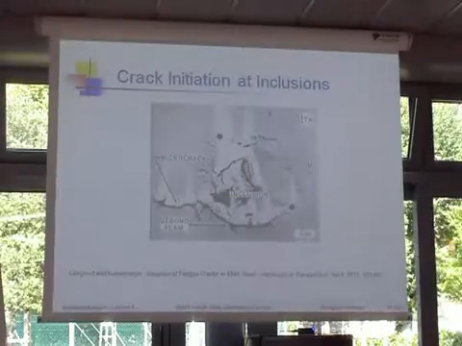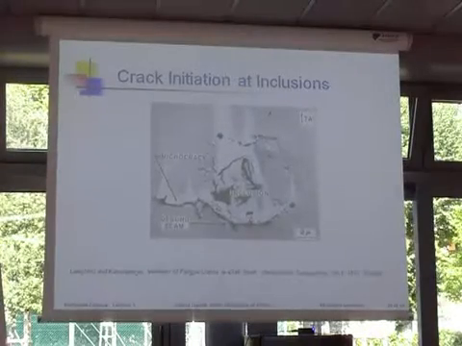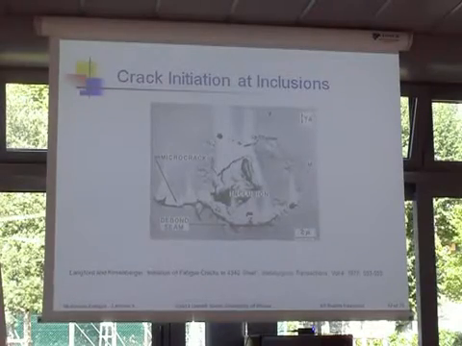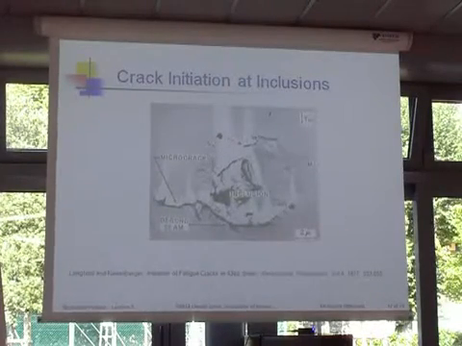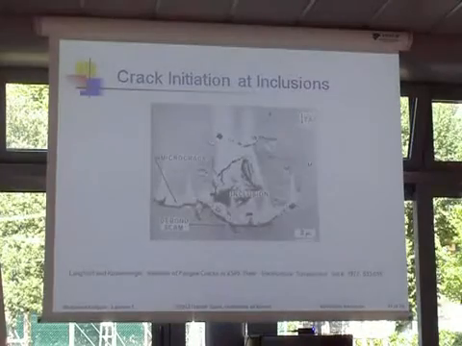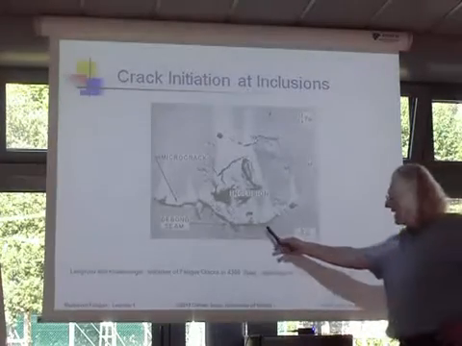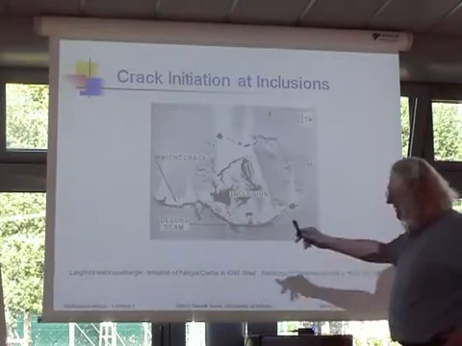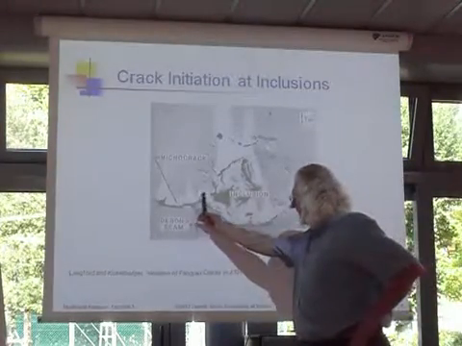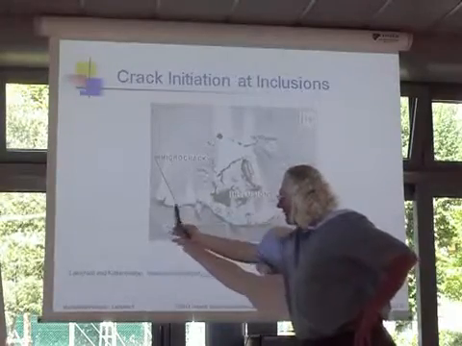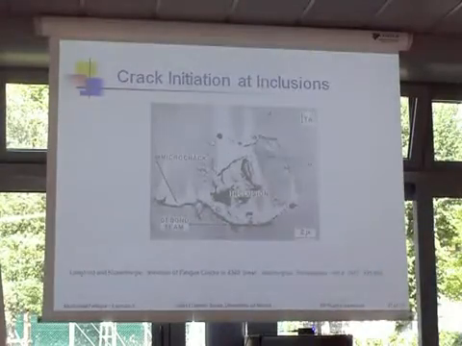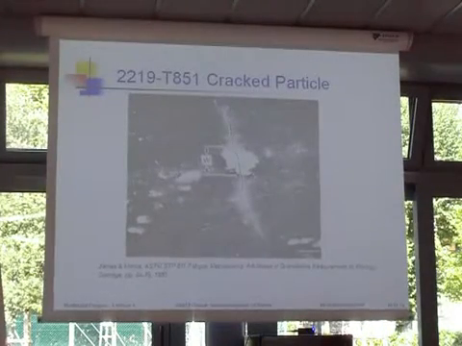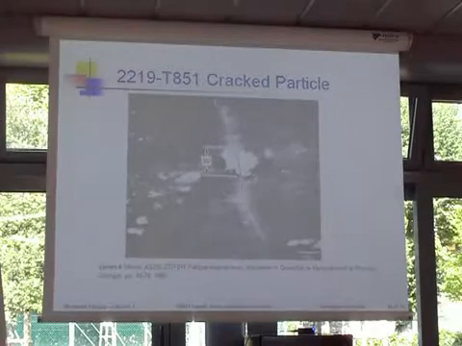And I said that's not the only way to do it. You can also have things in the material, deliberate or otherwise, so you can have an inclusion. And in an inclusion, a couple of things can happen to nucleate cracks. One of them is that this can debond from the matrix. And the other thing that can happen is you can have this act as a stress concentrator and develop a crack that goes there. So you don't need slip bands and everything. Right? There's a good example of what happens in particle cracking.